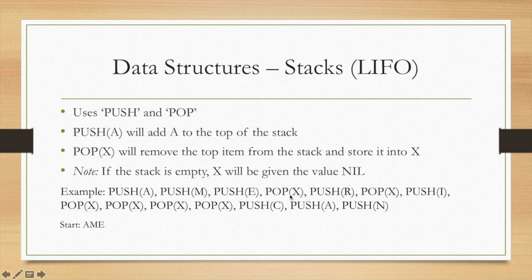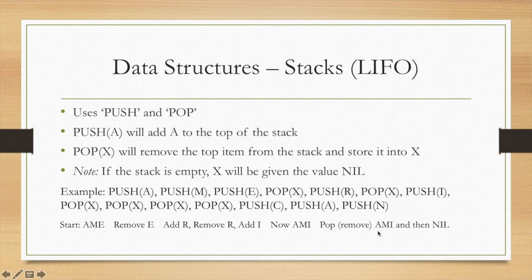We then pop X, and since E was the last one in, it's the first one out. So now we've got A, M. We push R, then pop X, which removes the R, and then we push I, adding I to the end. Then we're going to pop four times. There are four pops and only three letters, so we end up removing I, M, A. And then we have an empty stack, and then we pop it, so nil is stored there. Then we push C, A, N at the end. So final string is C, A, N. And our popped items in order are E, R, I, M, A, nil.